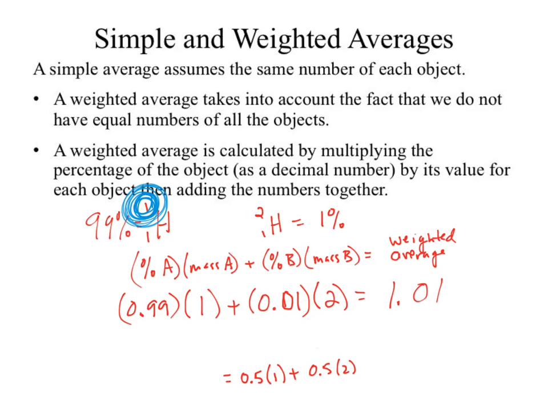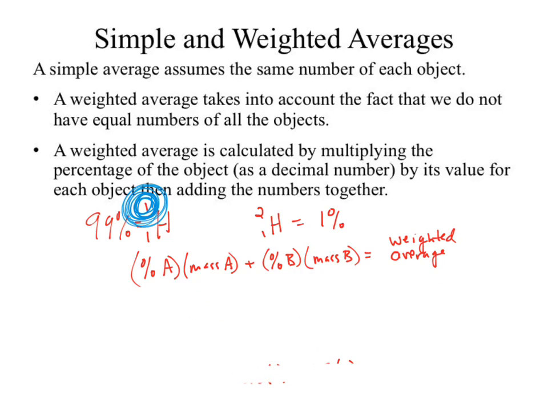Because you know the weighted average from your periodic table. You also know the percent of the other one. How would you know the percent of the other one if I only gave you one? Subtract it from 100. If there's only two particles, the total of them must equal 100. Okay? So, understand how a weighted average works, or memorize that little equation, plug and chug.